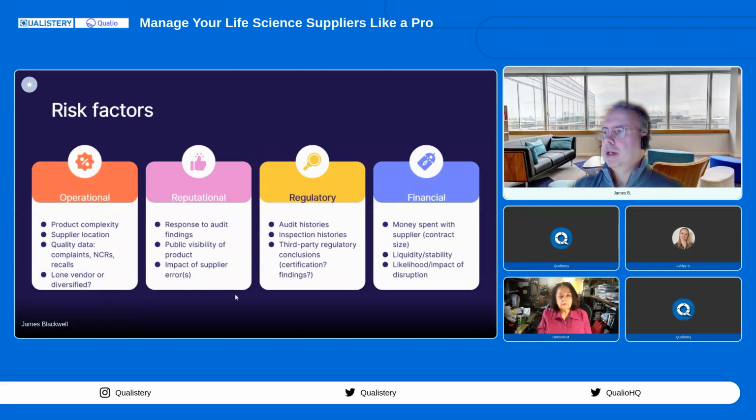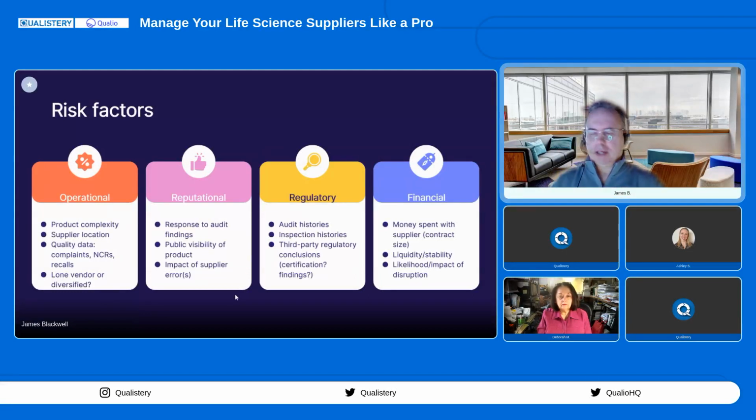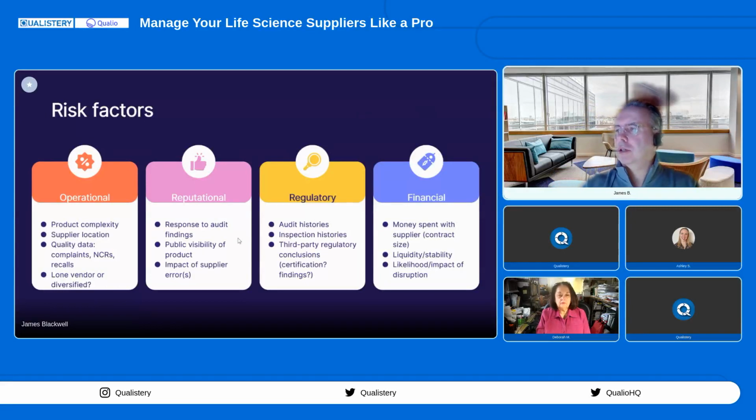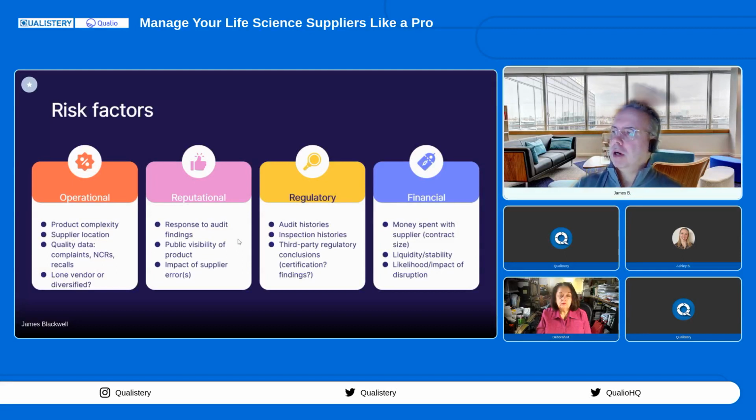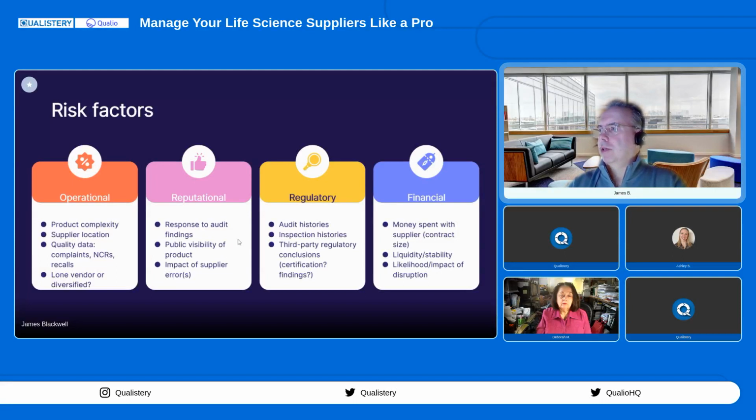A good one is regulatory. As we talked about earlier, having none doesn't necessarily mean there aren't any problems. Nevertheless, an organization, especially larger ones that have been around for a while, will have a regulatory history, and this information is discoverable. But certainly, when you start engaging them, these are things you want to ask about as well, and do a deeper dive when you do an actual inspection. Financial, sometimes this can be harder to get some information on. Not all companies are public, but certainly as part of your due diligence and when you're interacting with them under CDA, this is an area you definitely want to explore too, because a company that goes out of business is definitely a risk to you as well.